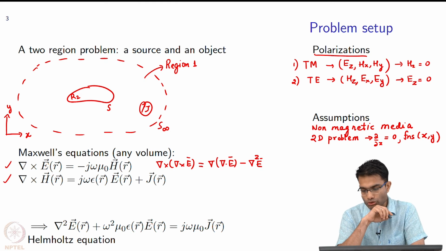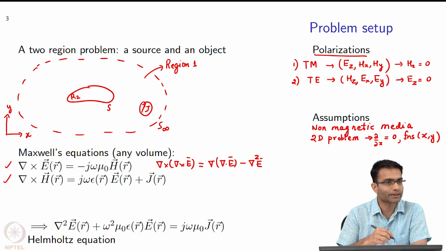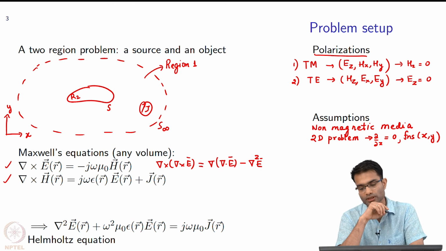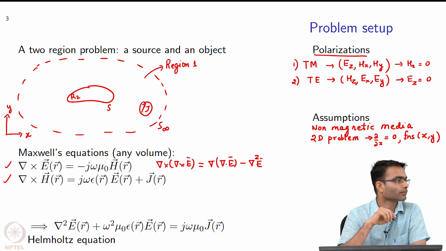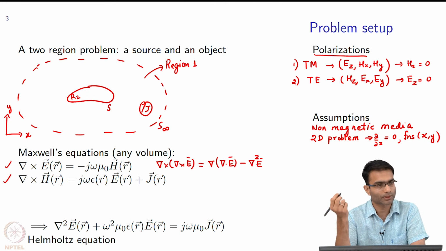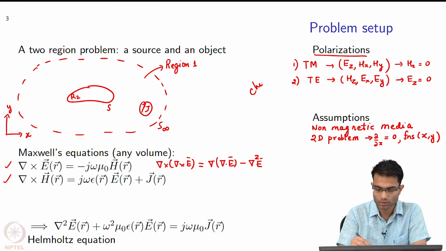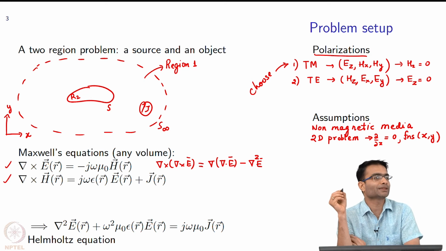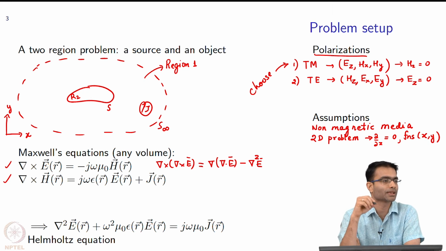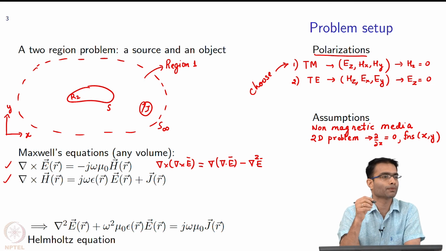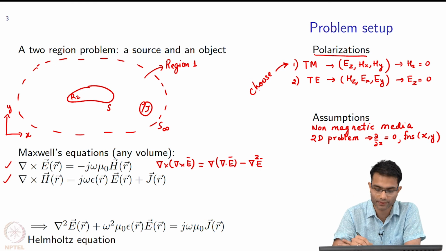All right. So, to further simplify the mathematical derivation, let us make one more assumption. Let us deal with the TM polarization. TE can also be done, but let us start with TM polarization. The basic motivation behind all of these assumptions is that for our first surface integral equation, we want to make it as simple as possible. Once you get the hang of it, you can generalize whichever way you want.